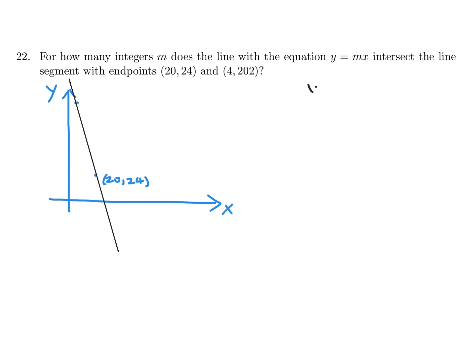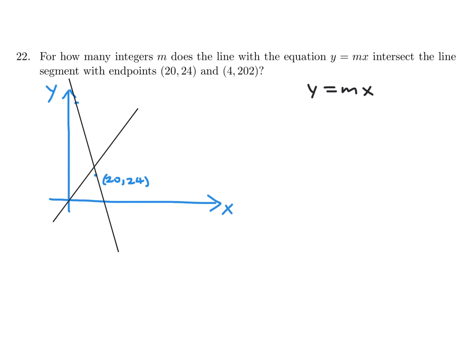So if y is equal to mx, then one thing for sure we know is that it passes through the origin, since (0, 0) would satisfy. So we have some situation like this. We don't know what m is, so we don't know what the slope would be. So we don't know exactly where the line goes, but we do know that it passes through the origin. So that's the basic setup.